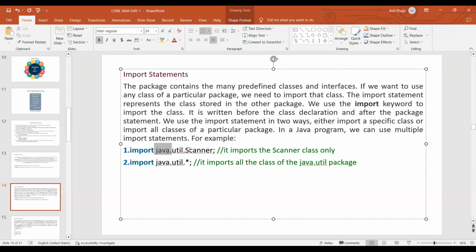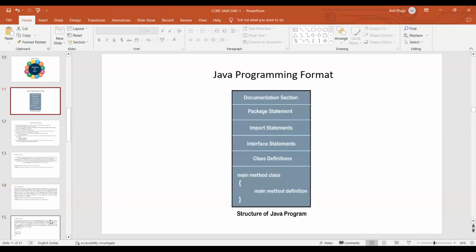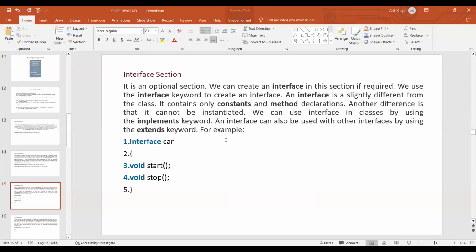This is the hierarchy, and this is why the dot is used. A star represents all the classes of this util package. Now the next statement to discuss today is the interface.